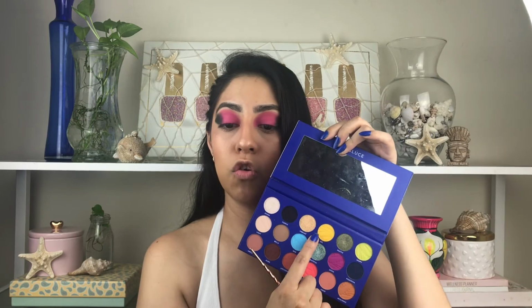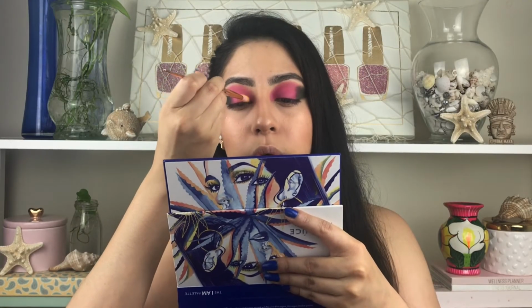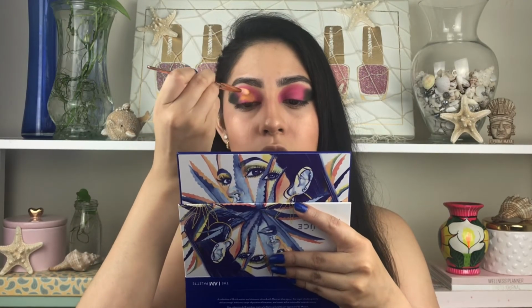For the next palette, oh my god, I feel like I'm using all the palettes that I have. But for the next color, I'm going to use Tres Luce Beauty palette. This is the I Am palette from Becky G. And I'm gonna go with the color Sol. I'm going to apply it on top of Nutcracker.